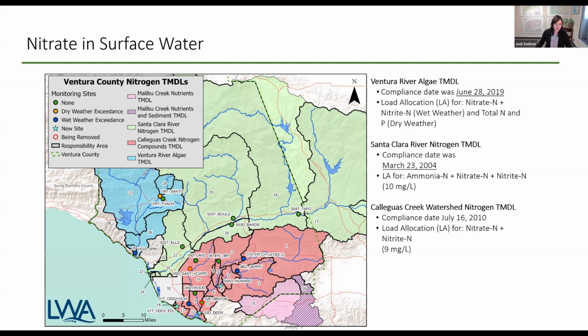I believe where we have orange icons, or blue, is where we have exceedances for dry or wet weather. So like I said, where we have tile drain discharge in the Oxnard Plain and the Somis area up here, we tend to have nutrient exceedances. The Santa Clara River, so far, our sampling over the last couple of years has been meeting those benchmarks. So that's a good story to share. And as well as the Ventura River watershed, we've only had 1 dry weather exceedance for phosphorus up in the higher reach of that watershed, but for the most part, also looking pretty good.